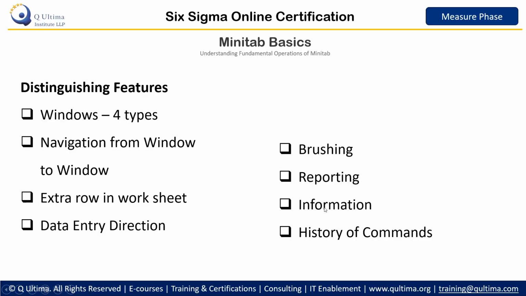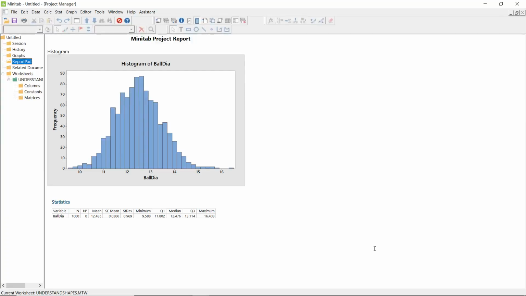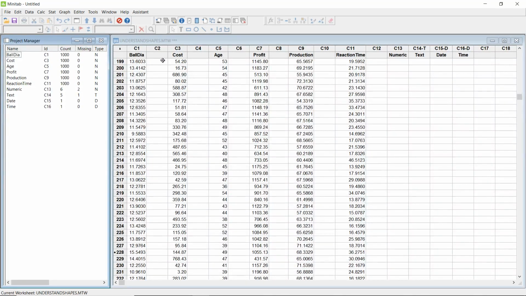Now we will learn about information and history commands. You see the I here. If you click on I, you get information about the data. So I get what is the name of my data, what is the column in which it is kept, how many data points I have collected. If there is any missing data, we saw the missing data in our numeric data and text data.